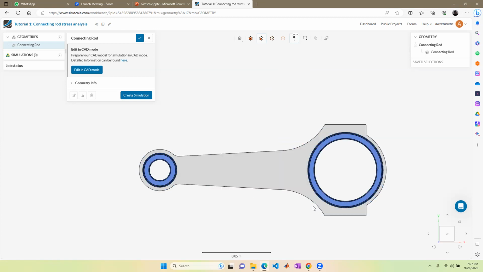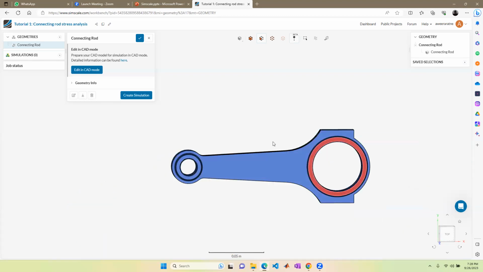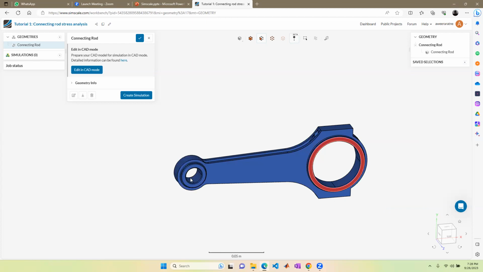I have this connecting rod. If I keep this face fixed, which is colored in red now, and I apply a load on this internal cylindrical face in the downward direction, this crank rod will undergo some deformation.